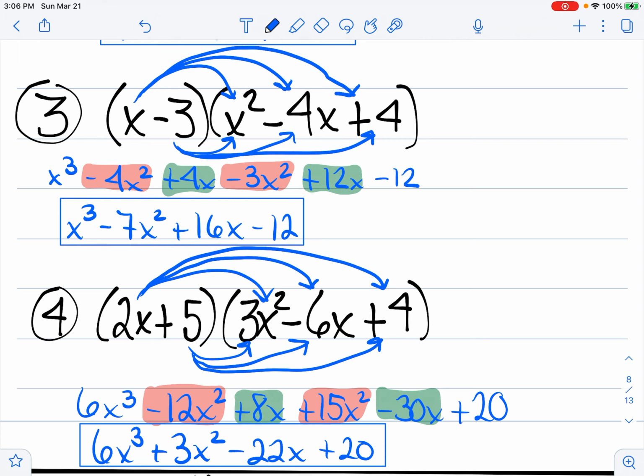Okay, now that is the gist of multiplying polynomials. We just distribute every term in the first polynomial and make sure we multiply by every term in the second polynomial. Now, there are a couple of special cases that pop up from time to time. I'm just going to go over these rather quickly so you just see what these results are like so you know what to expect. But we're not going to spend a lot of time on these because it's not pivotal to having to know how to multiply them, okay?